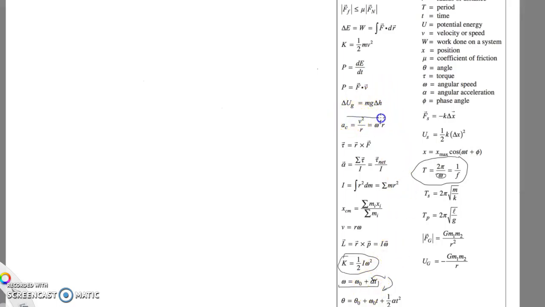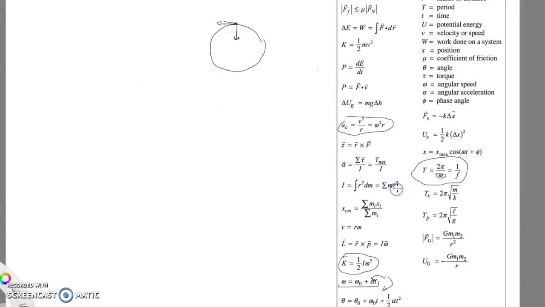Here we have centripetal force or centripetal acceleration. So remember, if you're rotating, tangential acceleration would be the acceleration this way, okay? Whereas centripetal acceleration is the acceleration this way, the amount of acceleration you experience due to the fact that you're rotating. This one right here is how the speed of rotation is changing. Let's see, other rotation stuff.